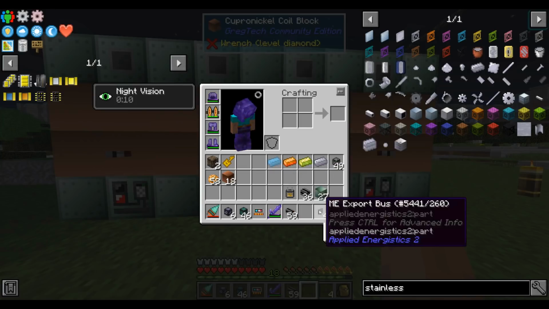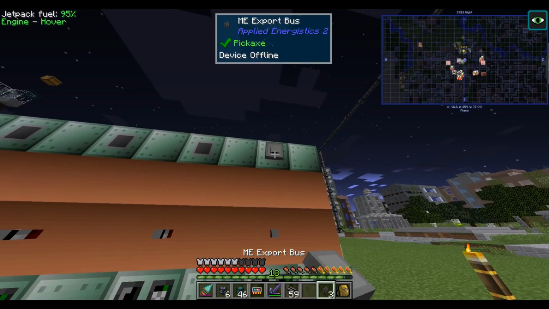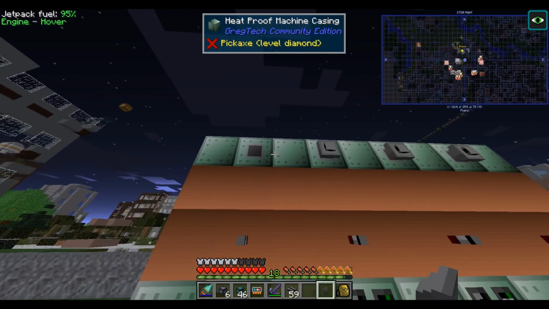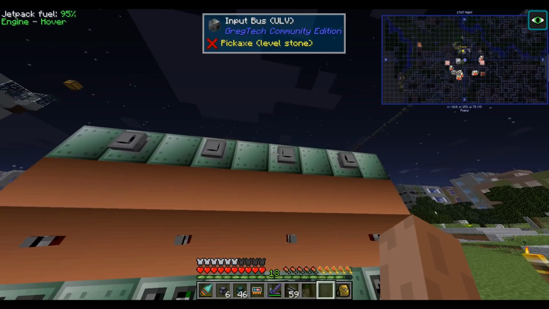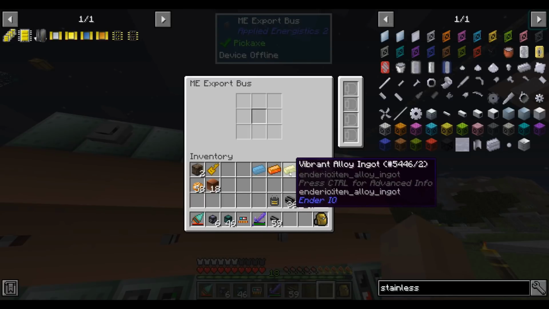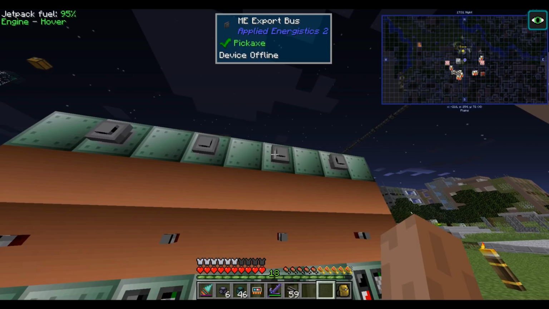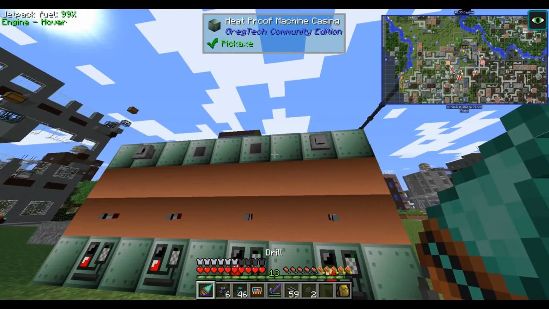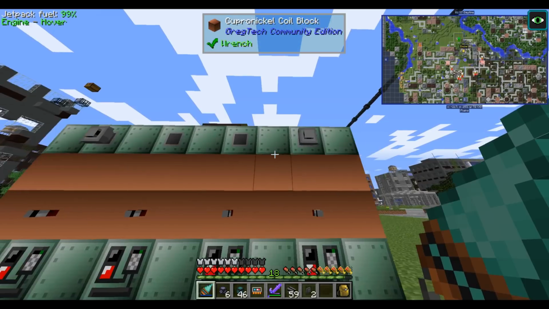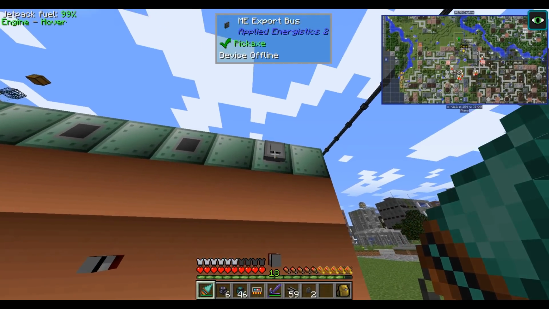Then the next thing you want to do is supply these machines with the raw material they need to smelt. So that'll be, let me grab them real quick. It'll be aluminum dust. Energetic alloy will take 2 inputs. And yeah, we'll go from there. Setting up the export buses for 2 of these will be very easy, and the other 2 will be a little more complicated. So let's start with the easy ones.